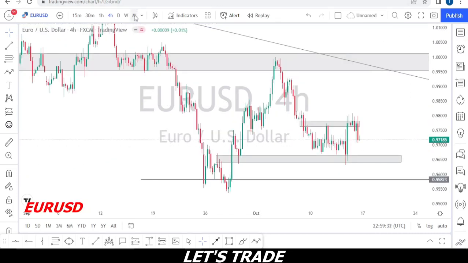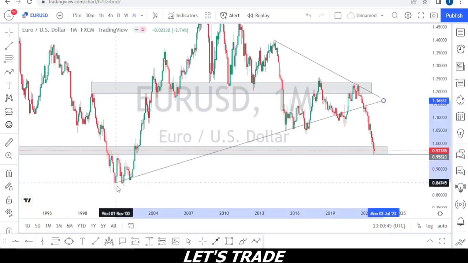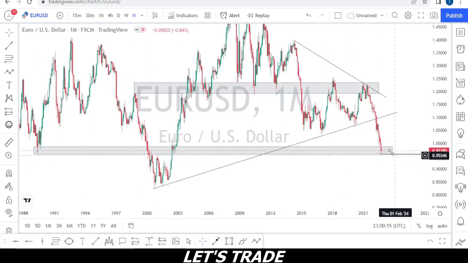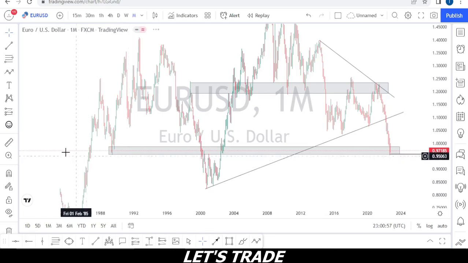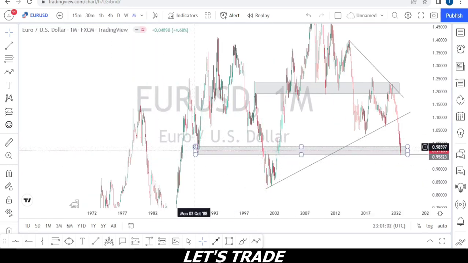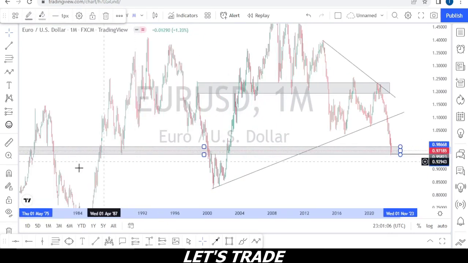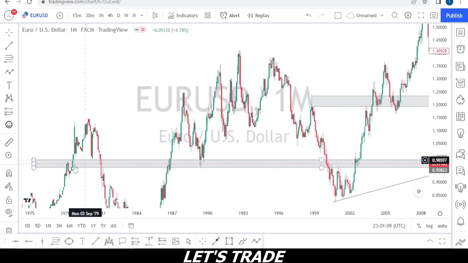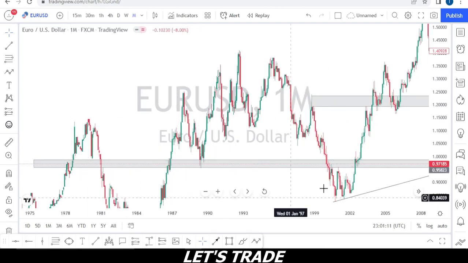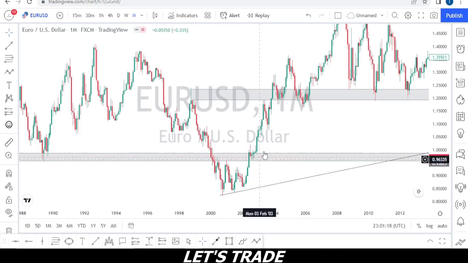Right, on the Euro USD, just like what I said last week, we are trading in a dangerous area right now. If you look left, you can see price has reacted to this zone before, and if I push further left, you can obviously see that price reacted here before, also reacted here, then we had a rejection here also, and there was something like a break and retest here, though it's not too obvious, but remember this is the monthly time frame. This is a break and this is a retest.